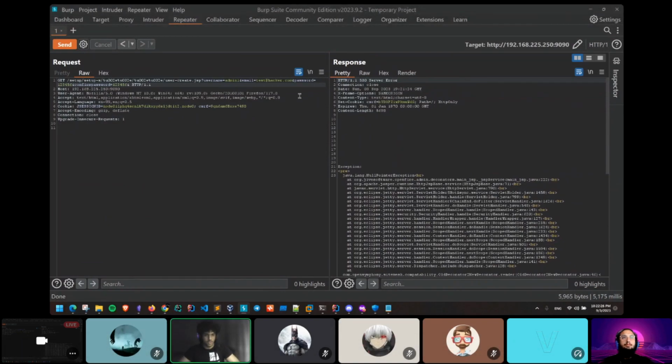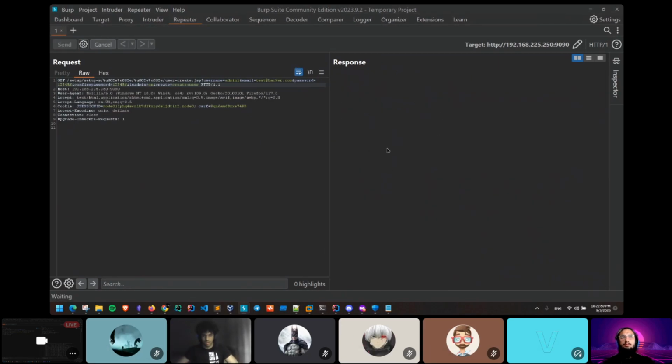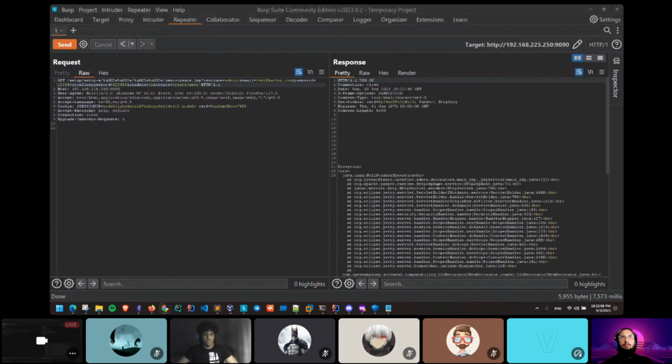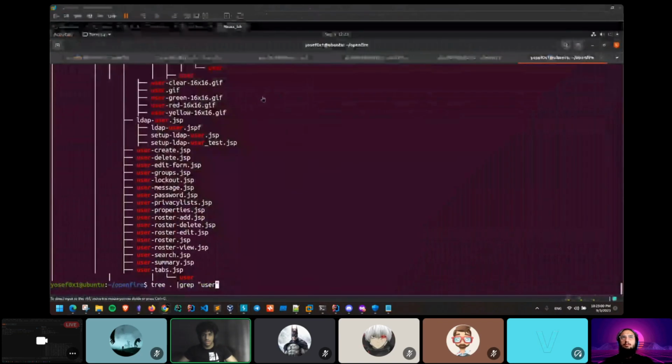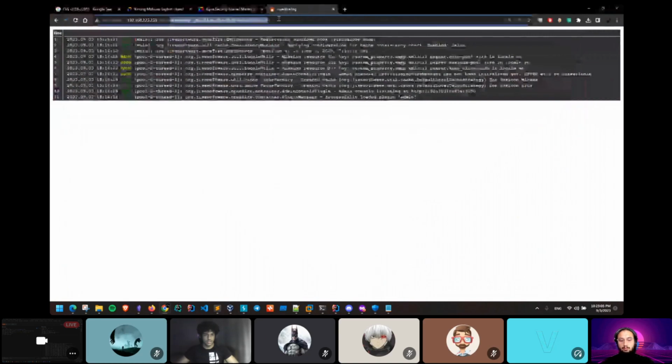And here is the important parameter, which is isAdmin. When we set isAdmin to on, we have access to the admin panel. Okay, and create user. Maybe there's something wrong. Yeah, I think it's added. Let's see in the admin panel.